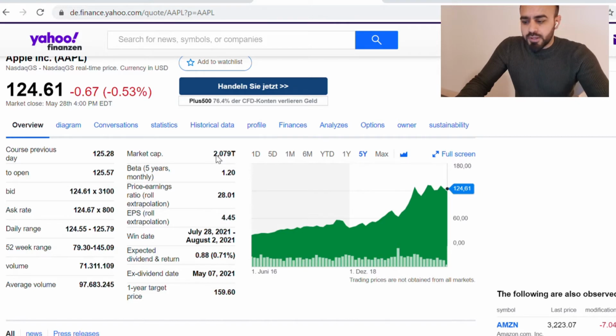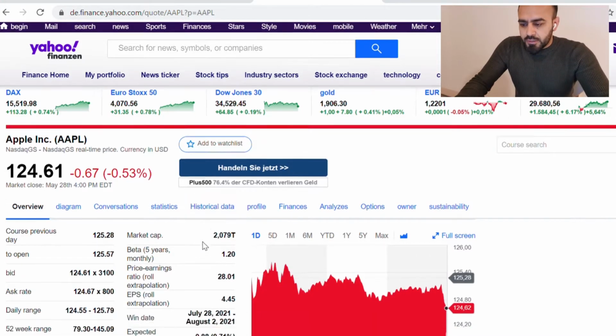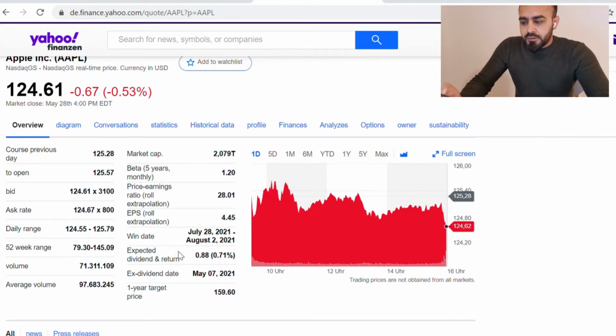Market cap, the bigger the better. Of course, the bigger, the less volatility. You should also consider that. Let's go into some more statistics on that. Here you can also see that whenever a company is paying dividends, it's a reliable company. It's not so much growth oriented. You cannot expect so much from the stock's increase in value, but you will always be consistently getting the dividend either quarterly or annually.